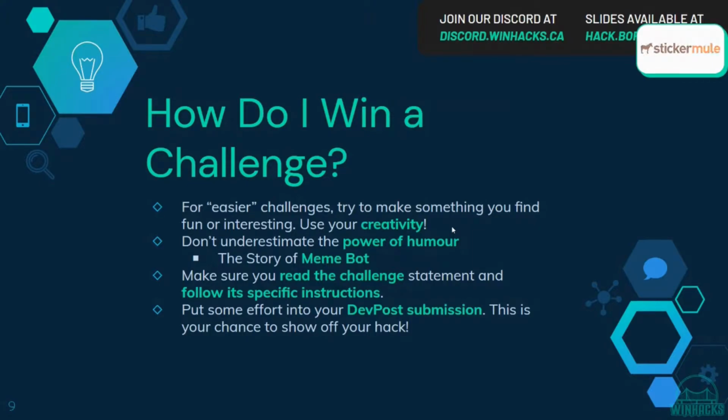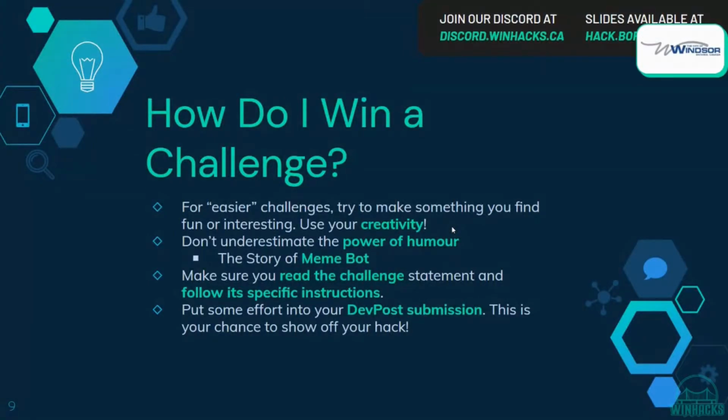So if the challenge asks for, I want this mobile app to have this functionality and this functionality and this page and this button and things like that, it's a simple thing to forget, but if you read it and actually break down what exactly you need to complete this challenge, then chances are you'll be a lot more successful, because like I said, it is easy to forget small details that are required as part of the challenge.